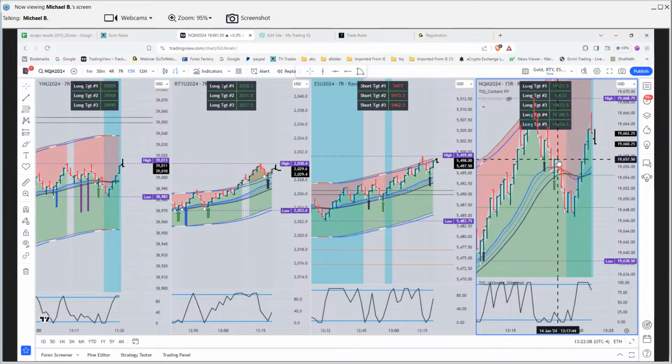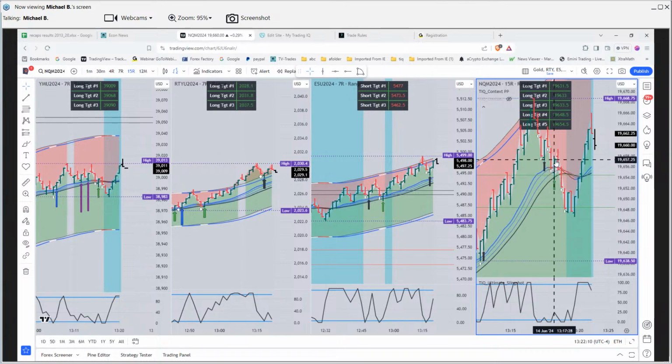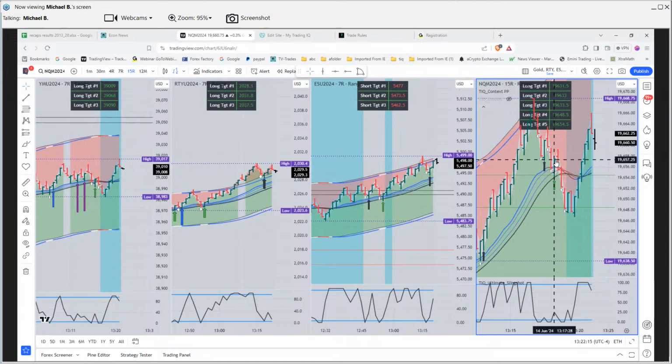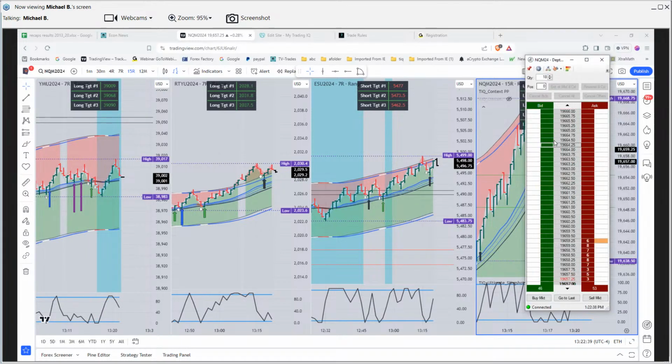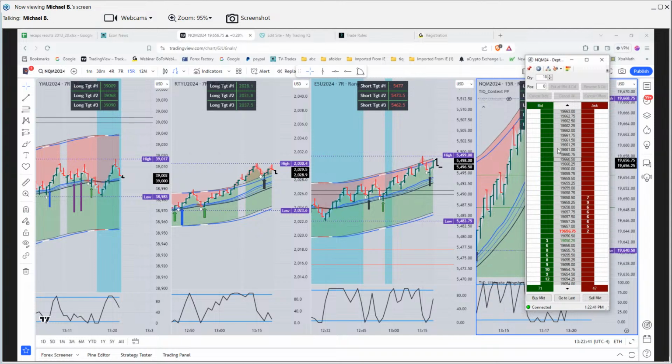I had a green arrow right there, but they both stopped out. I would have run that to break even though. This is 657. Yeah, so that's basically the same thing. If I see an opportunity to get a better price, I don't look at the DOM to pick out a better price. I just drop it at the bid and it gets me in the market at the current bid. I don't know if you guys know that. If you drop it right here, it's going to put you in all the way down there.